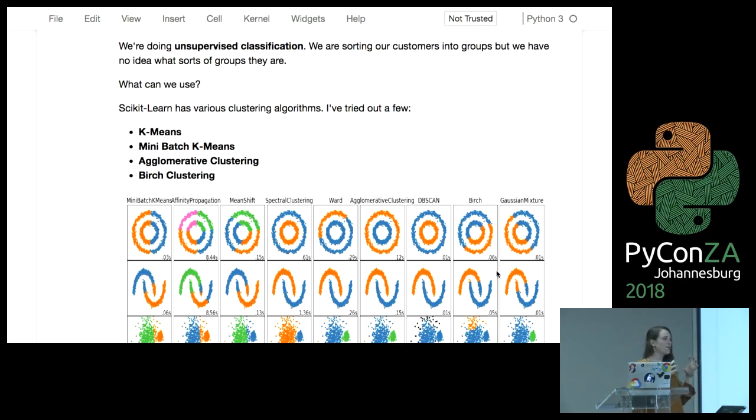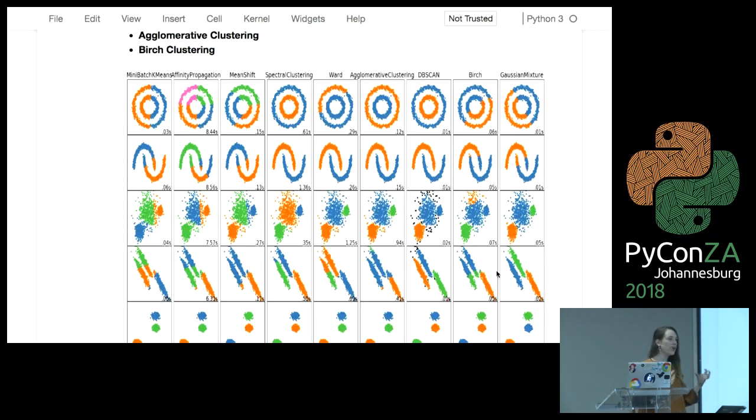And there's quite a few different algorithms that SKLearn has to do this. I have spent some time trying different algorithms, and what they do is they will cluster them together, but they'll try and optimize different ways of clustering. For example, you'll have a group with a center, and then it'll try and minimize the distance between all the points in that group to the center. Or it will try to find the best silhouette, like a nice demarcation for your group. Or perhaps it will try to space all your groups perfectly evenly. And which one you use depends on what kind of grouping you're looking for.